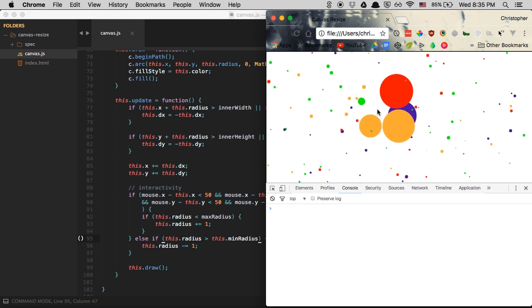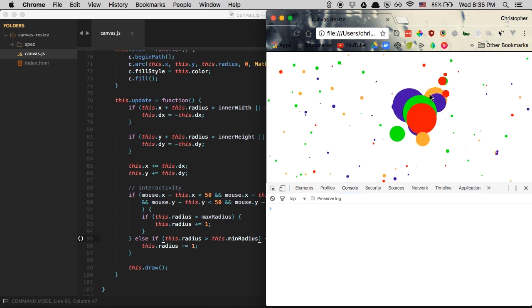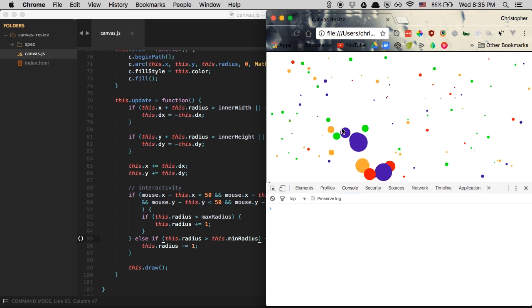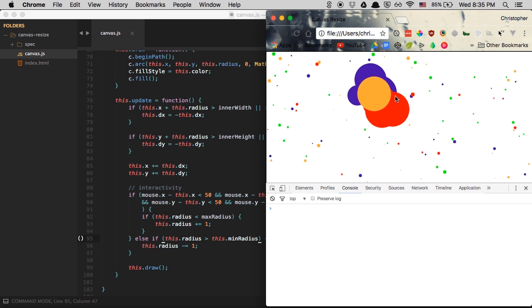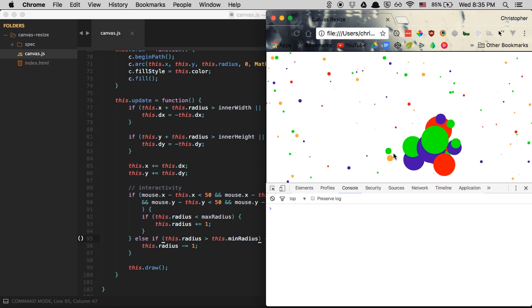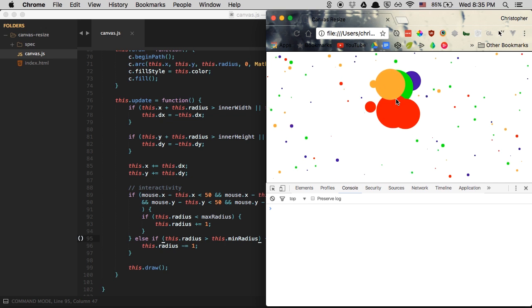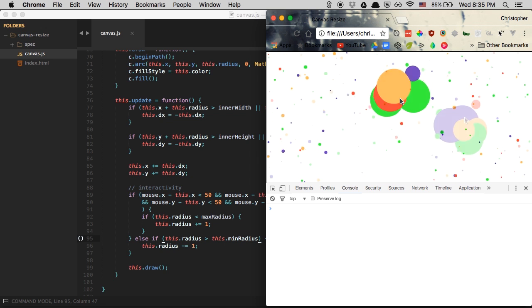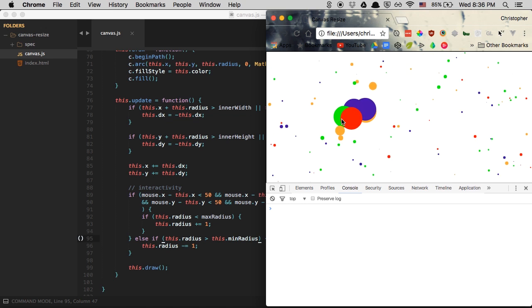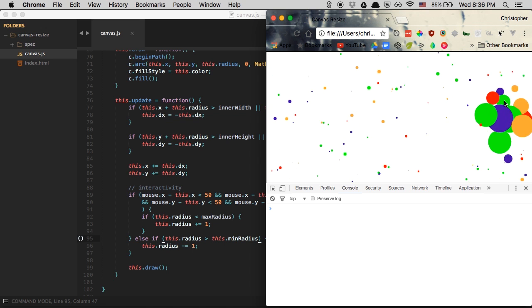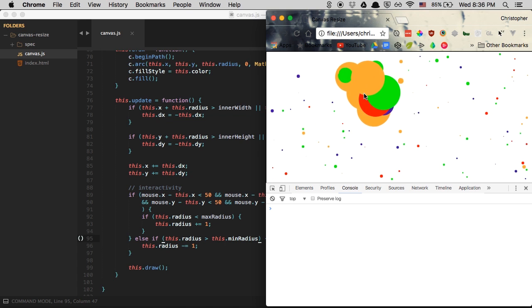With that in place, you'll see that the circles actually shrink down to their original size and not one uniform size. So we're adding some nice variety here, some clean code that ensures our circles are going back down to their original size. So this is good, but it's not great at the moment. There's still a lot of white space here, and it's not that appealing to me.